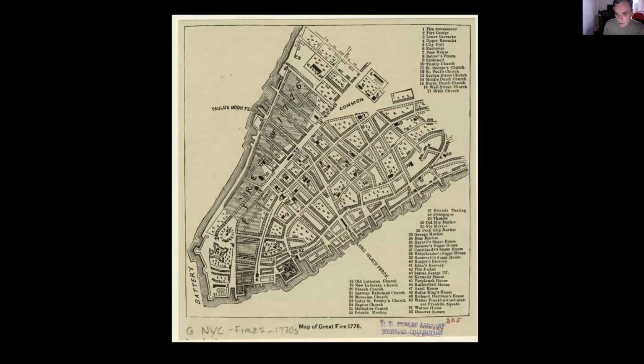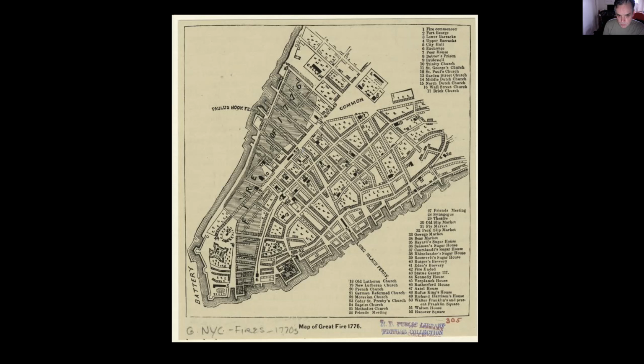Oh, here's another version. This is older. It's old now, but this is from a 19th century map showing you. This is interesting because it has a key and shows you where everything was in more detail, maybe than some of the other maps we've looked at. Probably way too much detail for our purposes, but pretty interesting to look at.